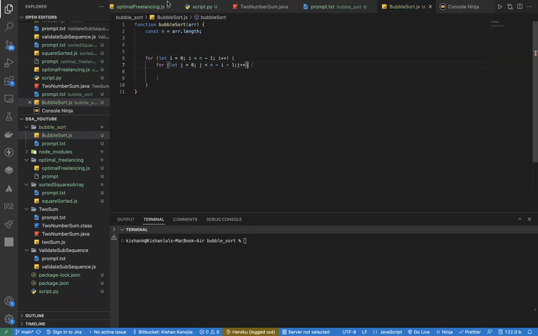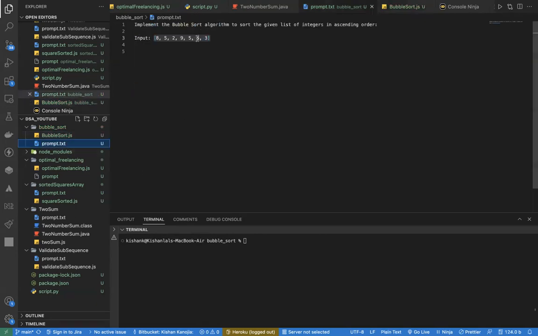I just want to make you understand why I am using these two for loops. Basically we have to compare every element with the other indices of the array.